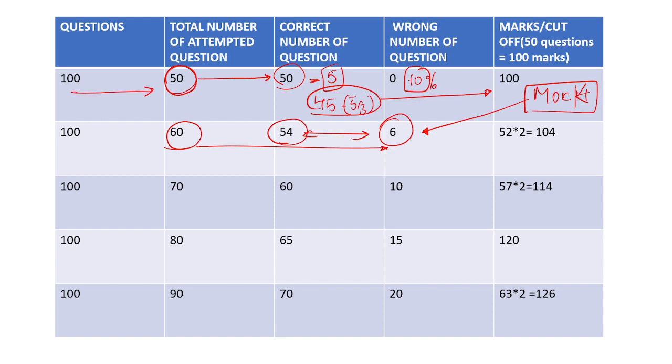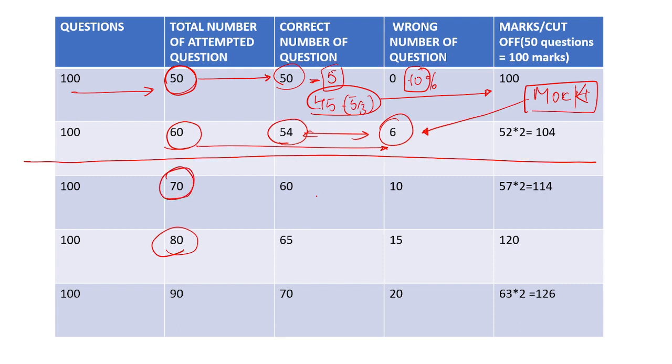So in the mock test you should find out where you stand. I think 50 we can leave. Even 60, I will not actually suggest, this is my suggestion. Even 60 is very, very close. But if you are a person marking 60, and you have an accuracy of 54, or 6 questions wrong. But if you are a person marking 70, you can have a margin of error of 10, and then also this mark will come. So you will get this mark.